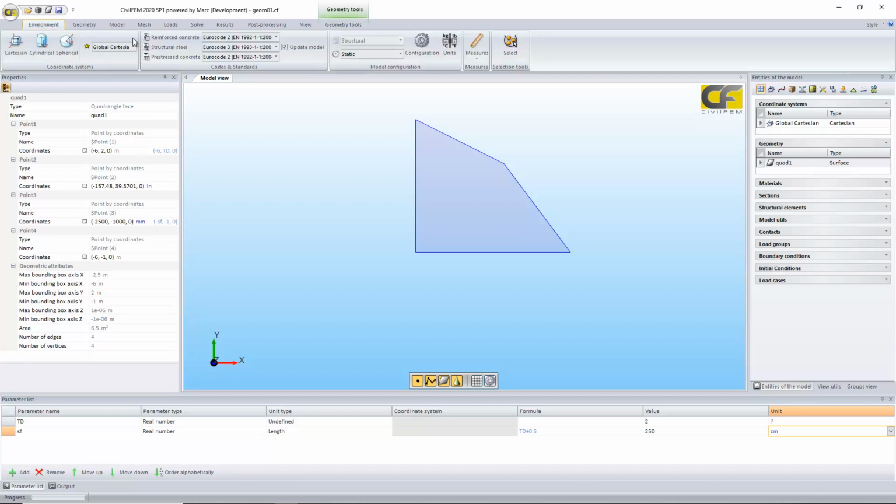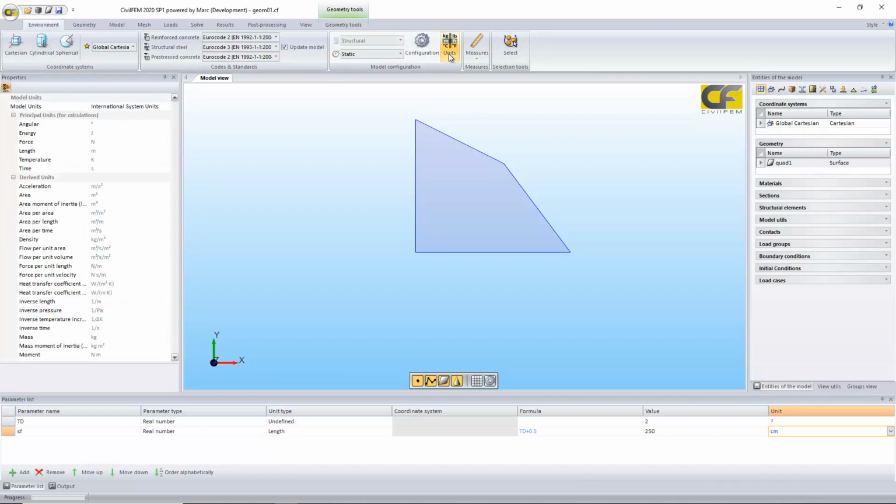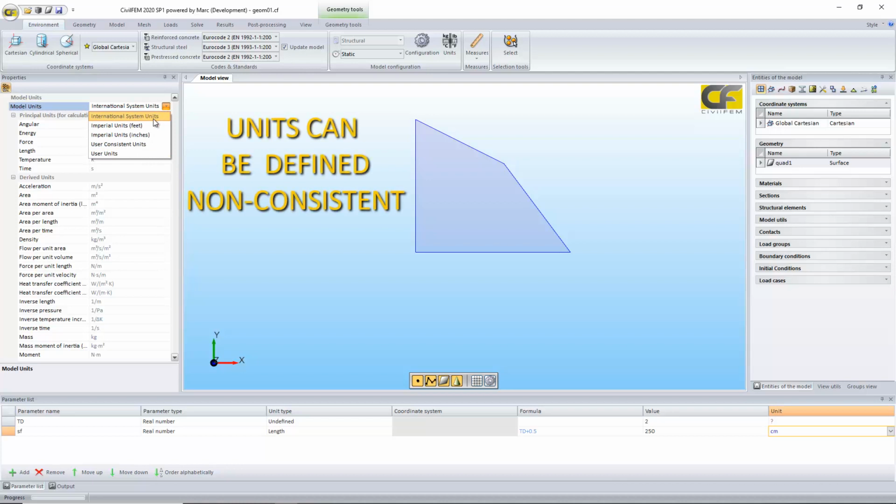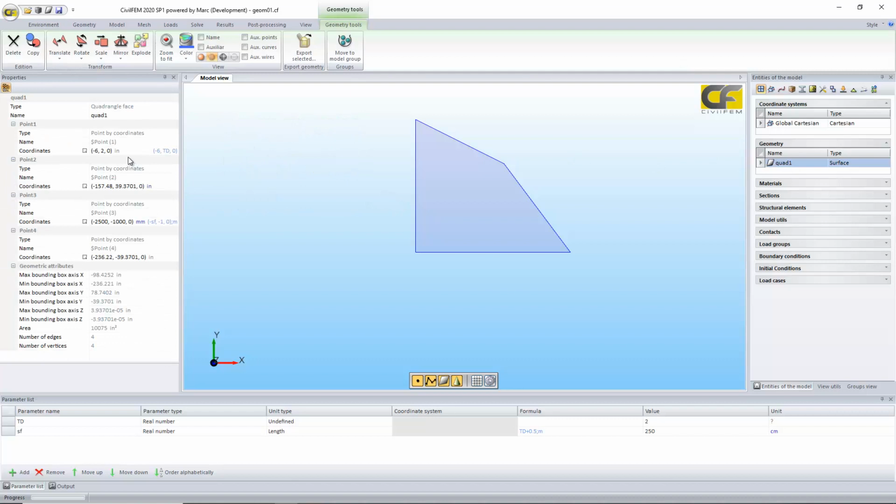The default ones are always the ones defined here, by default international system units. But of course, as we showed in the first class, in the presentation, we can always change the default ones. This one will take the default ones, but if you change one, it will be updated.